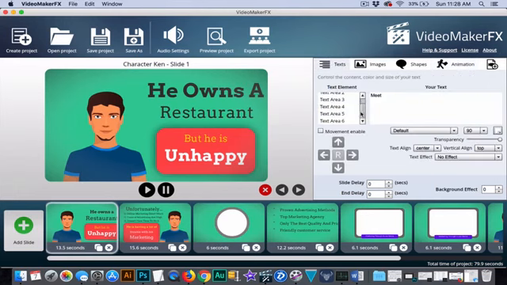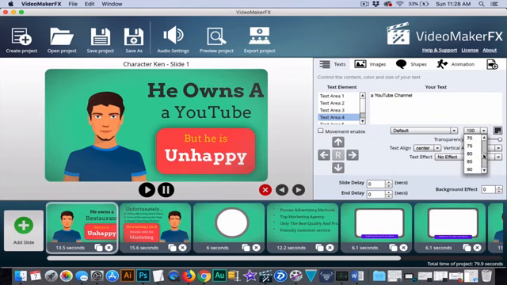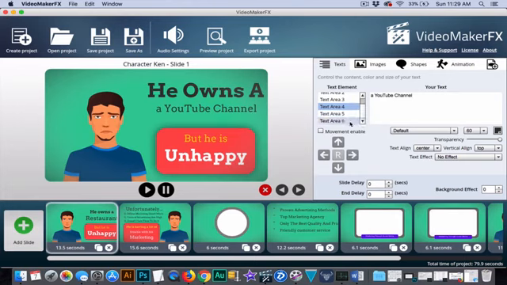So we're going to go ahead and come on in here, and we're going to change a few things. We're going to make this Ben instead of Ken, because that's me. He owns a YouTube channel. So let's go ahead and make it smaller so it'll fit on here. Okay, make it a little bigger than that. There we go. He owns a YouTube channel. We'll come down here to the text.